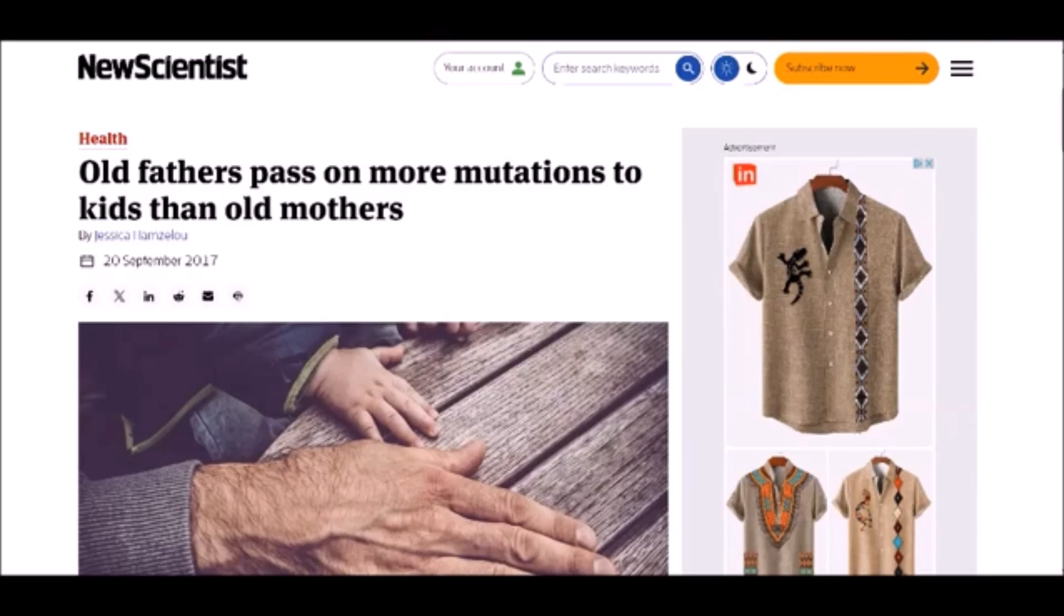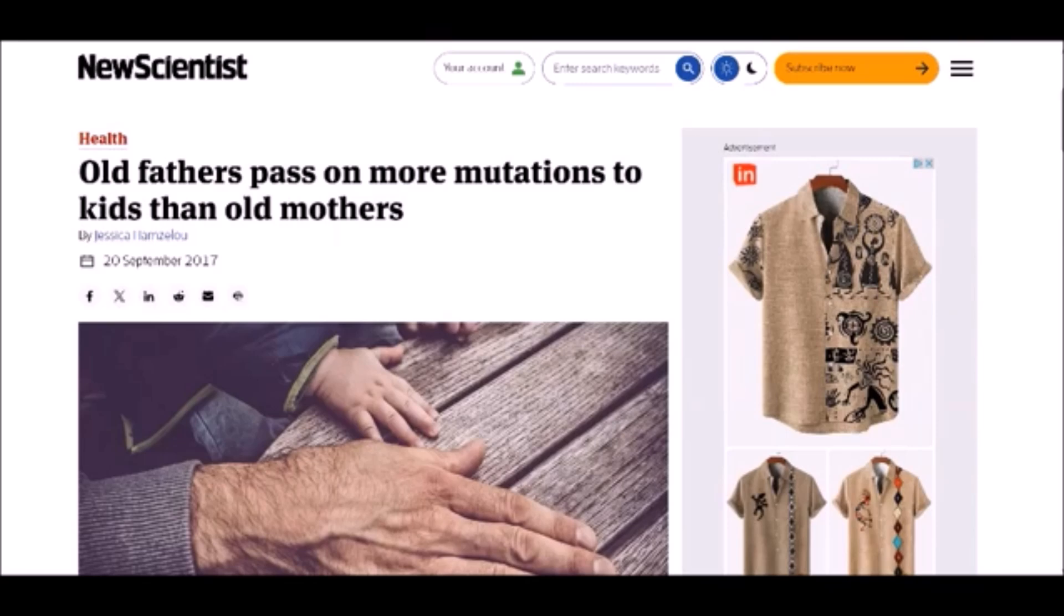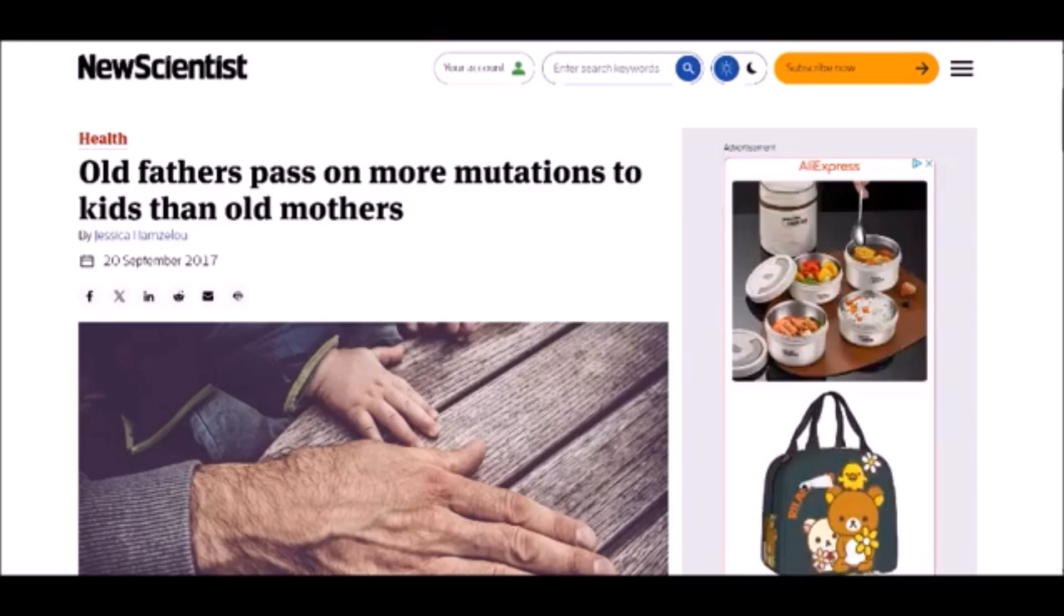Mind you these are just sayings or beliefs that we grew up hearing or that were birthed out of the manosphere in the past few years. No one ever really pulls any of the scientific research papers on any of this so we all take these concepts as truth without factual data. That's why when I found these articles which I have been collecting for like a few months now I knew that I wanted to share them with the community because they say the exact opposite of what we've heard. I know a lot of you are 4B or you're not really interested in dating right now or having children which is fine, but for my ladies who do want children with men someday you may want to take some notes because it gets very interesting.